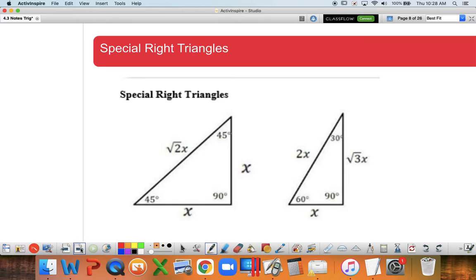Special right triangles. Your book likes to identify them this way. For 45-45-90, your two sides are equivalent. Let's call them x. This is an isosceles right triangle. Since I have two angles that are congruent, I have these two sides that are congruent. Instead of writing it this way, your book likes to write it square root of 2 times x.